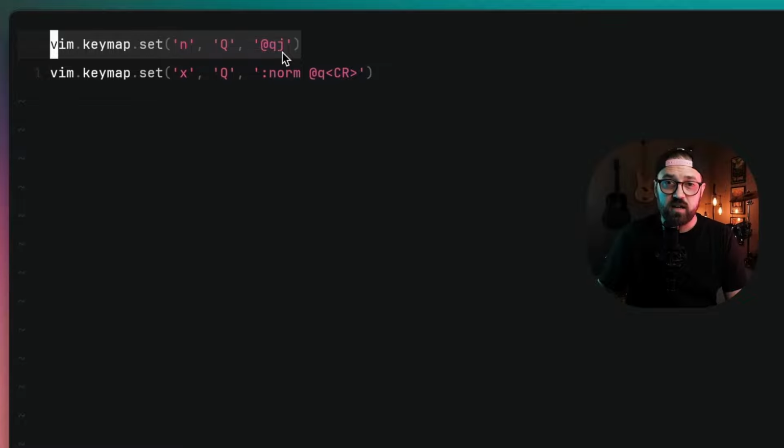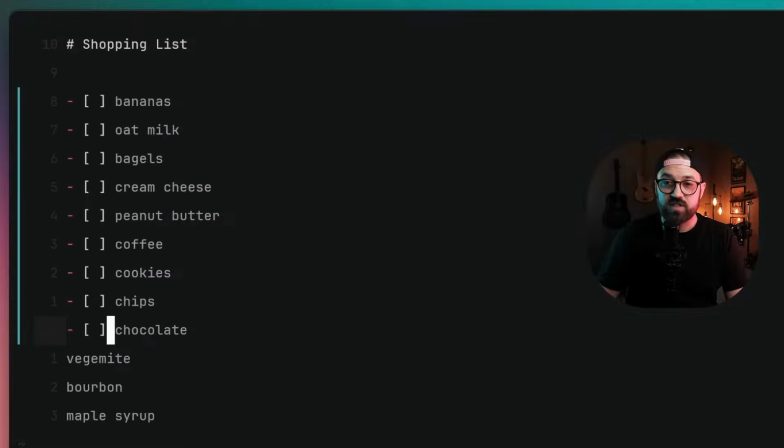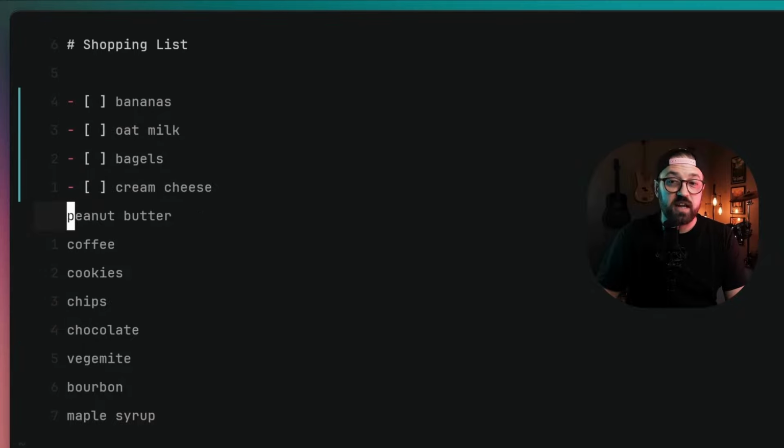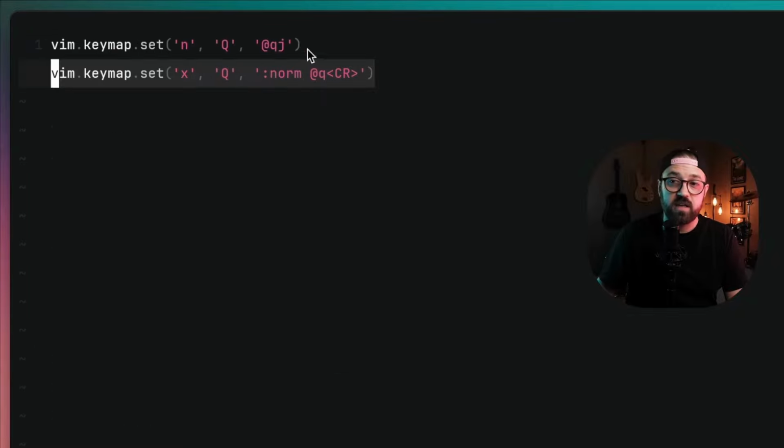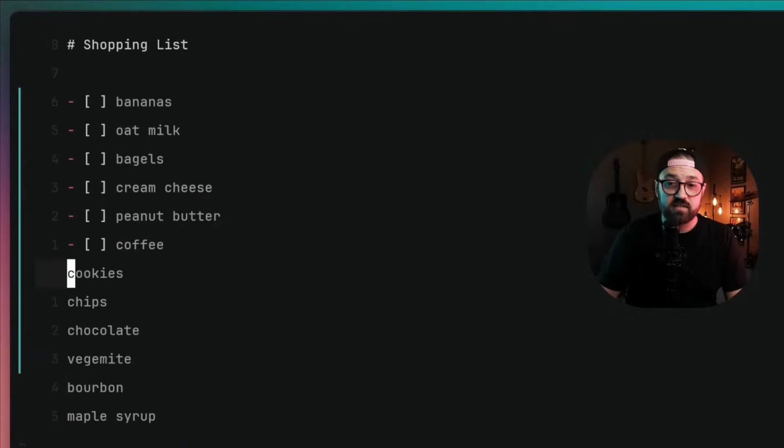You'll see in a minute we'll be talking about recursive macros where you can work that into your macro. But often if you're just doing a really quick on-the-fly thing, it can be really handy to just move down to the next line so you can spam it. So for example, if I undo some of this and I just hit q, I can spam it and you'll see that the cursor is always starting on the next line. And then this next mapping here is a visual select mode mapping where q will run that normal command across all of the lines. So again, if I select multiple lines, I can q across all of them really quickly.